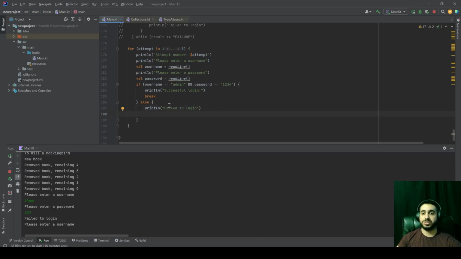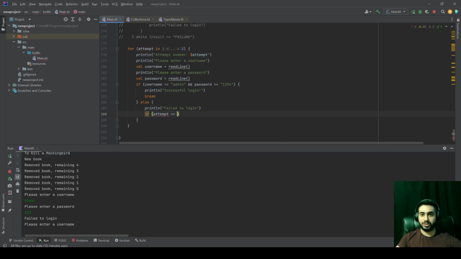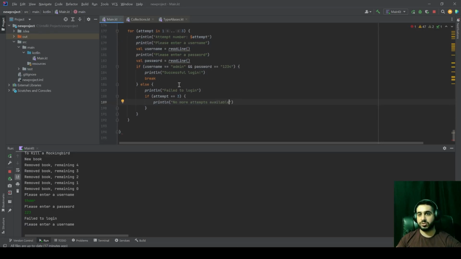Okay, so in the else block, we write if attempt is equal to 3, which would suggest our third attempt. Print line, for example, no more attempts available. Let's try to run our code.